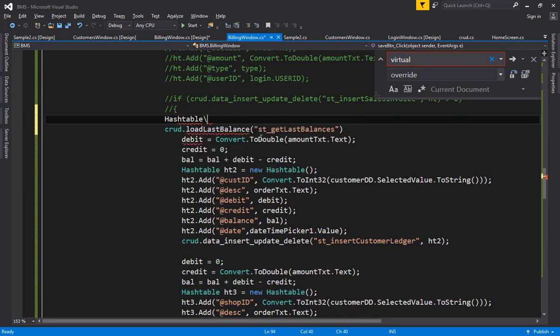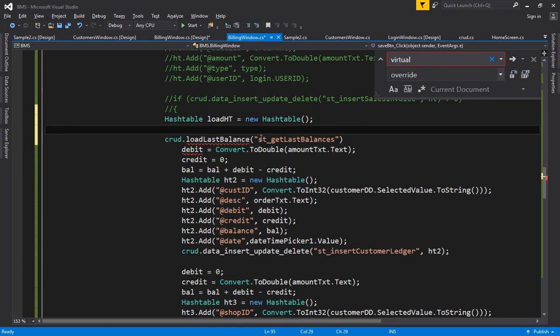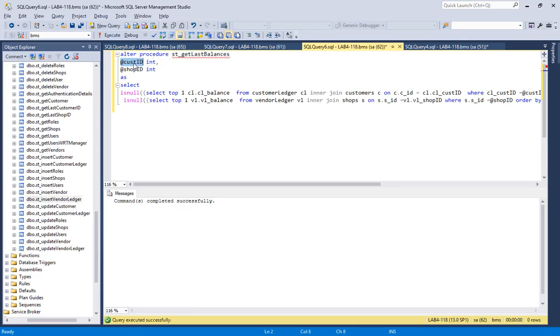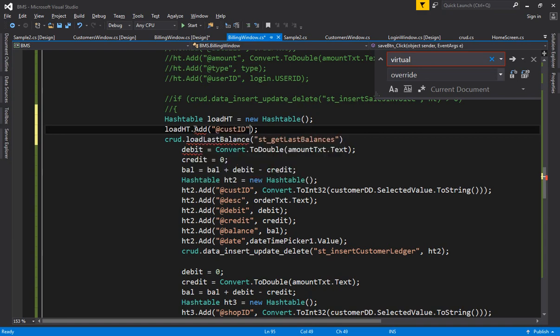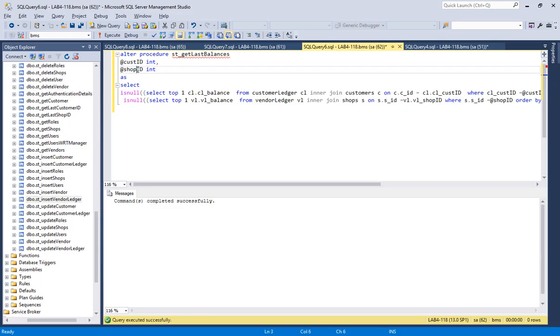Here you have to create another hash table. So Hashtable loadht is equal to new Hashtable, and then loadht.Add, and specify the parameters: custid, and one more parameter that you have to pass, that is the shopid.